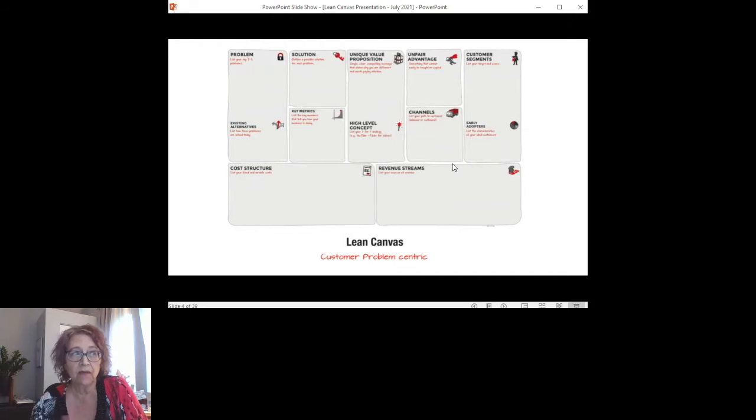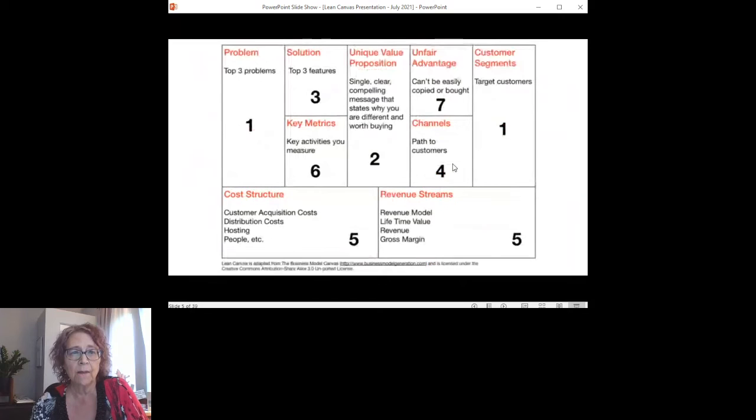Neither one of them is the ultimate solution. Neither one of them is better than the other. They can be used for different purposes. You may want to do both of them. They're very, very similar though, so a lot of the terminology in the business model canvas will be in the Lean Canvas as well. This is what it looks like overall, and we're going to go through each of these sections one at a time so that you can understand what you're supposed to put into each section. In the handouts, you'll have access to the slides, but we've also put a blank one with just the headings, so that you can collect your information and write in it if you download it and print it out.